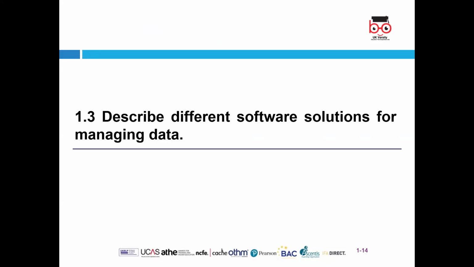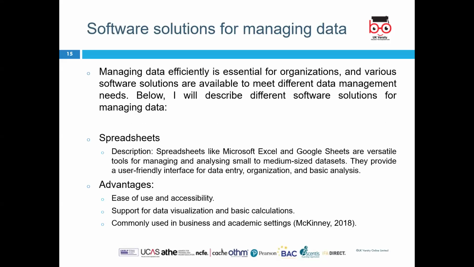Next we look into describing different software solutions for managing data. In this, we look into the different software solutions which are used for managing data. The first one, most common in all organizations, is spreadsheets. Spreadsheets like Microsoft Excel and Google Sheets are versatile tools for managing and analyzing small to medium-sized data sets. They provide a user-friendly interface for data entry, organization, and basic analysis.